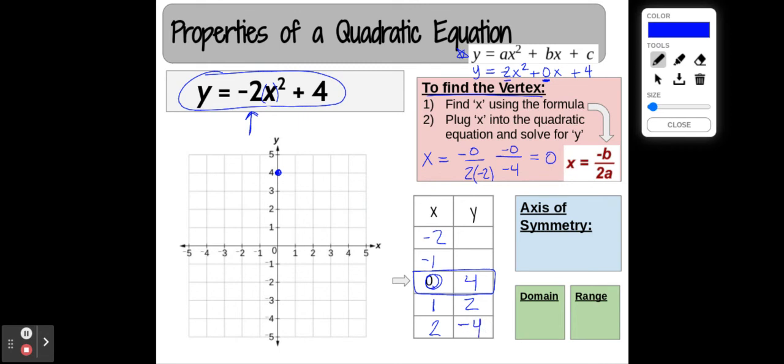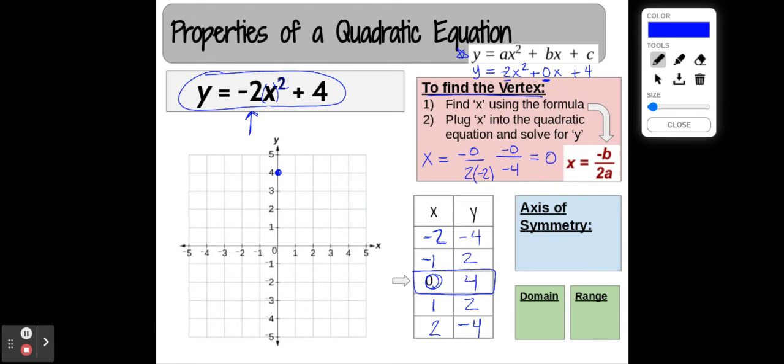So if I were to plug in -1 and -2 into the function and you square them, it's going to give you the same answers as when you plugged in 1 and 2. So we're going to have the same answers, and this is going to create the symmetry in the parabola.